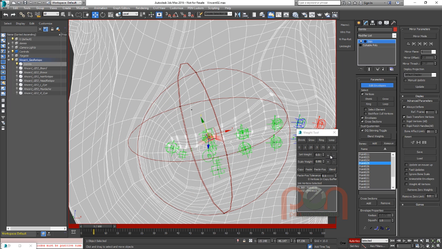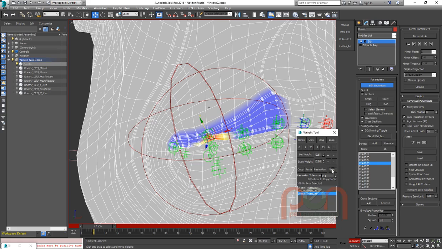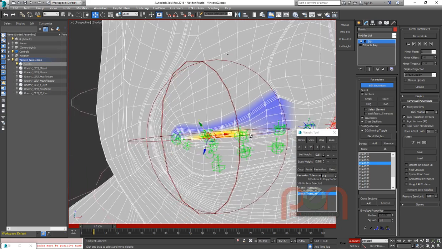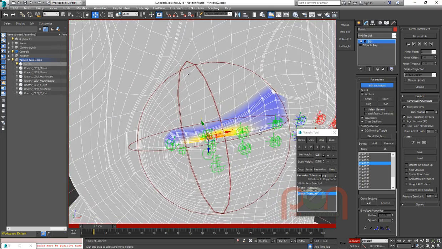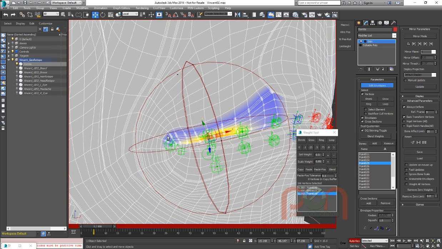And I'll give it a little bit of weight. So it's just got a slight touch of weight to it. And then you can blend those in, and you'll see that it starts to have an effect. Now we probably want to pick some more in there and pick a larger area of verts above it. So I'm just going to do that manually.